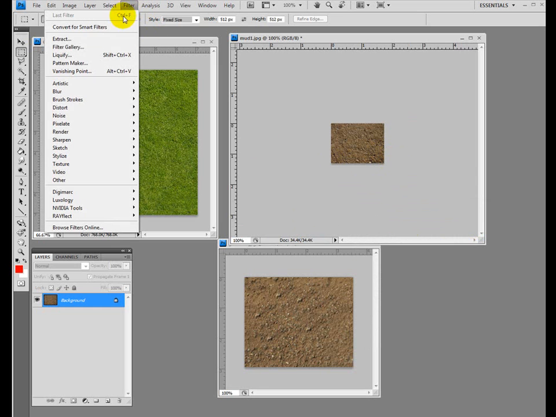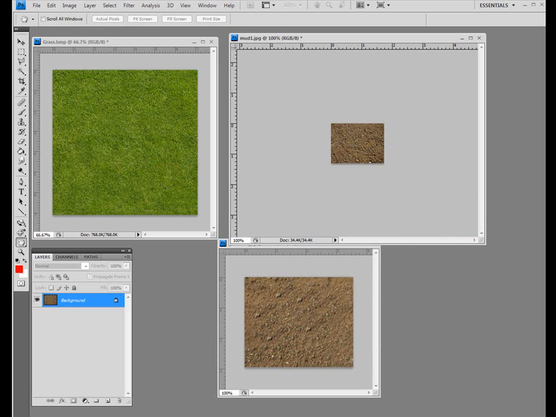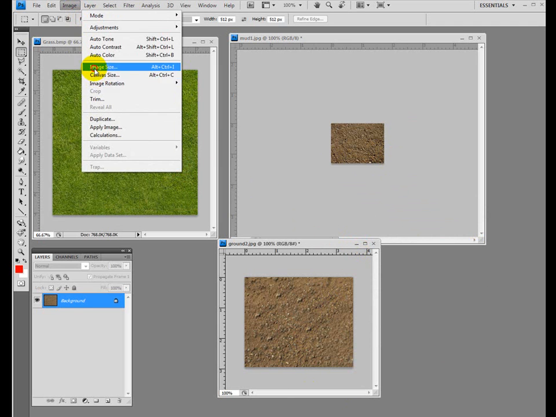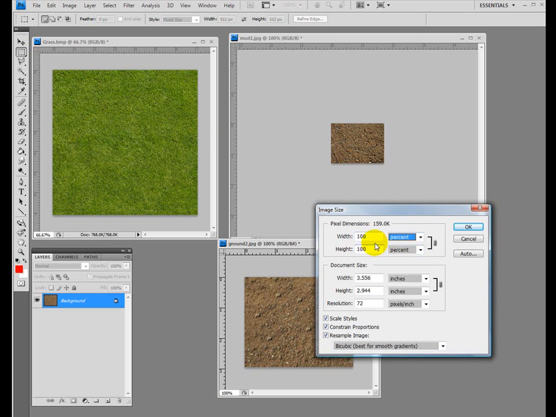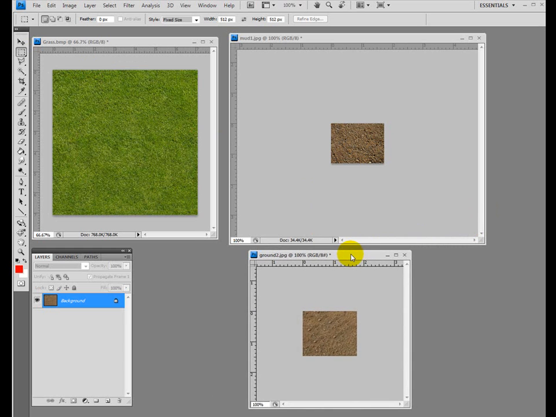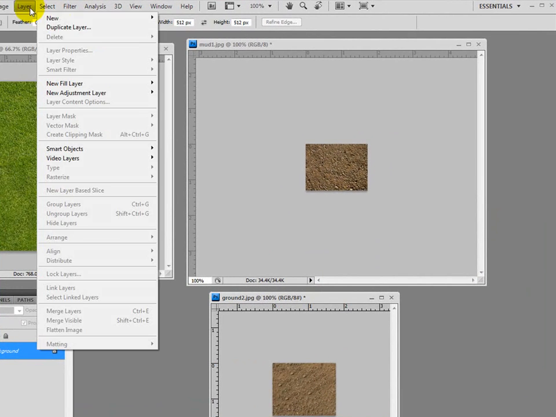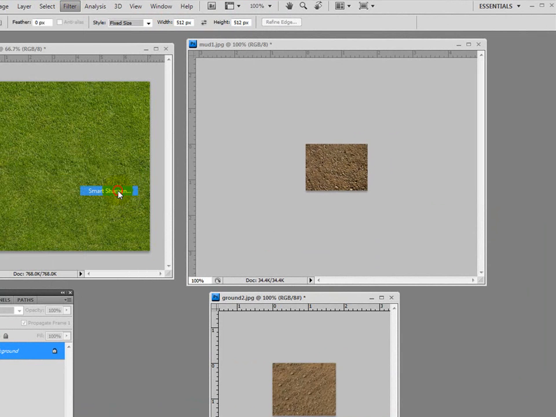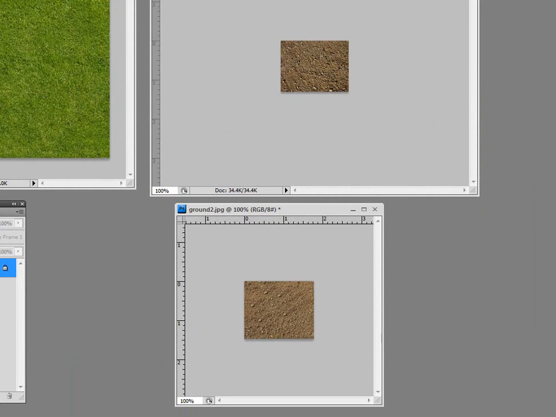Make sure we also use Smart Sharpen to bring back some of the quality. Same thing with that one. It's still too big, so let's resize the image down again. Don't worry about the size for now, whether it's square or a power of 2. That's not what we're looking for yet. Same thing right here, do a little sharpen. That's all for now for getting it ready for the scaling.